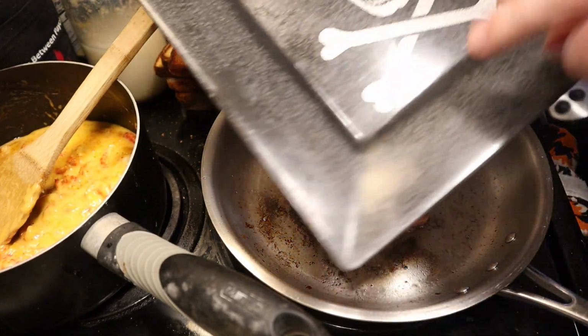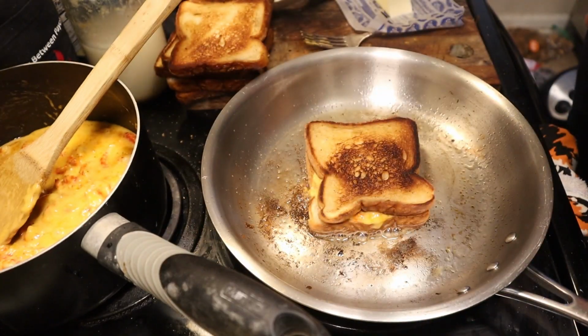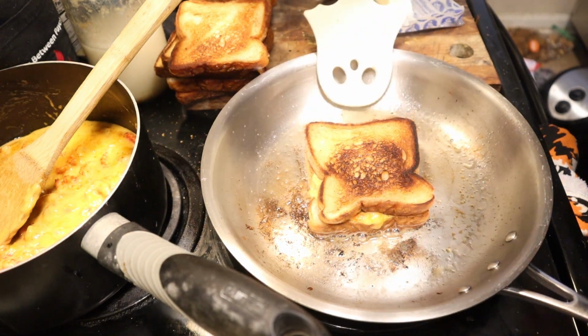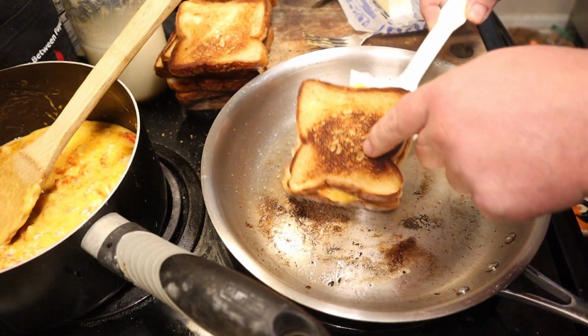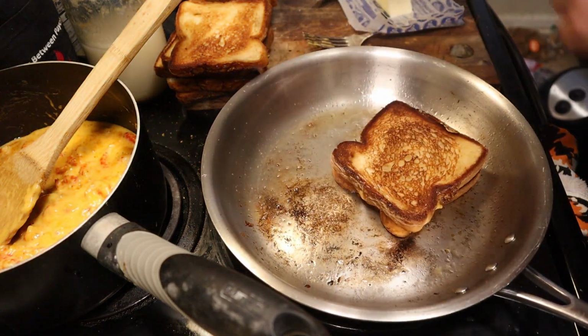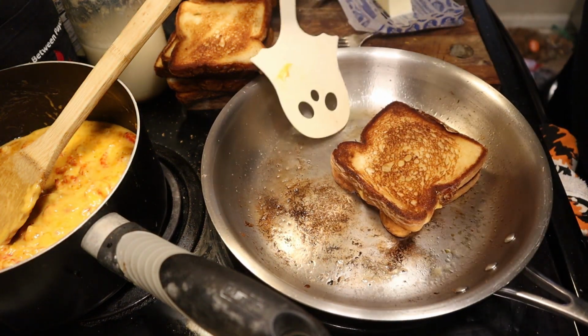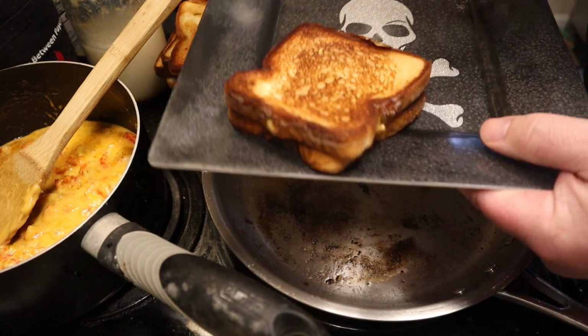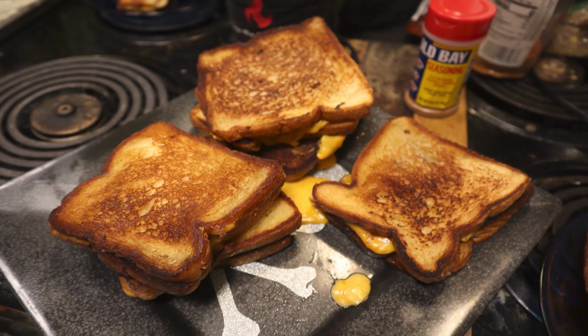So once it starts getting golden brown, get you a nice, good plate out, right? Because you're going to make a lot of these, so you've got to share them with somebody. So go ahead and get your spatula out here. You're going to flip it just in case. I don't like flipping these back and forth. I could do both of the outsides at the same time, save a little time, but the more you flip it, the more chance you have to lose cheese and crawfish into the skillet. And that's it, man. Just rinse and repeat.